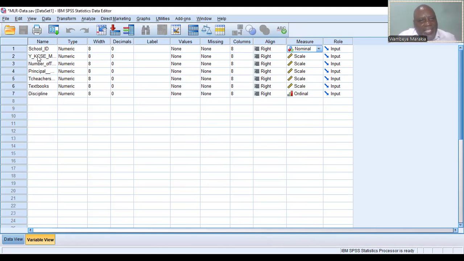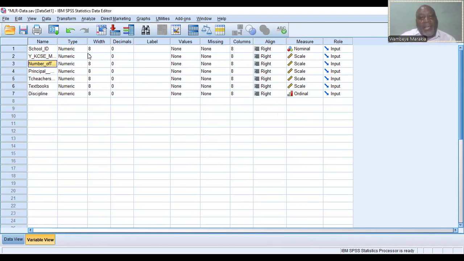Then we have the KCSE performance of every school. Because we are getting the mean 7.5, 5.5, we are measuring these at the ratio scale. Then we have the number of teachers in the school. We are counting them 1, 2, 3.